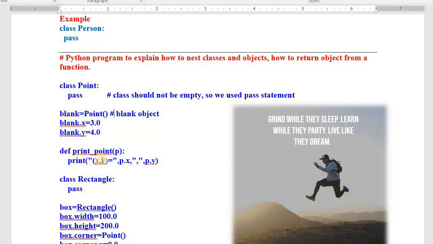Okay, I continue. I am writing one more function called print_point. I want to print x and y. That's why I am writing this function print underscore point. I am passing p. As I told in my last class, p is the self parameter. p dot x means 3.0 will be displayed. p dot y means 4.0 will be displayed. I separated both the values by using a comma. Before that, one appropriate message. That means it prints x comma y equals 3 comma 4 if you use it. Okay, I continue the program.